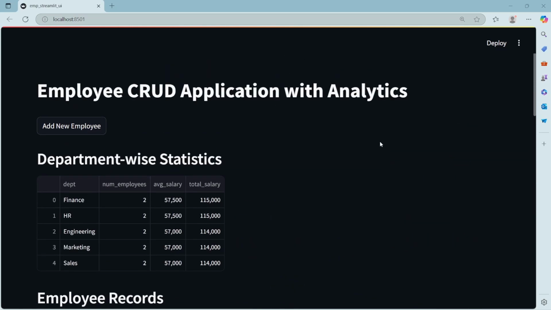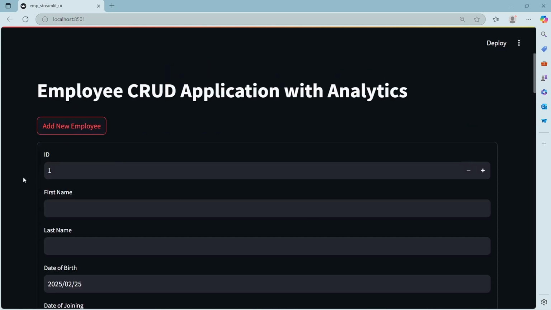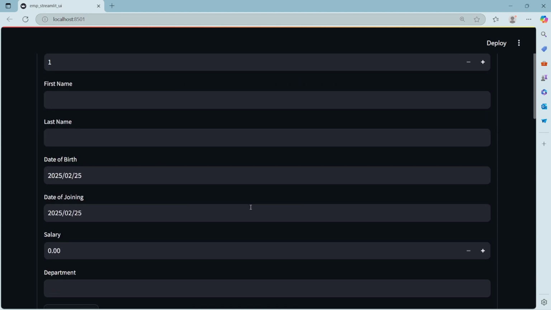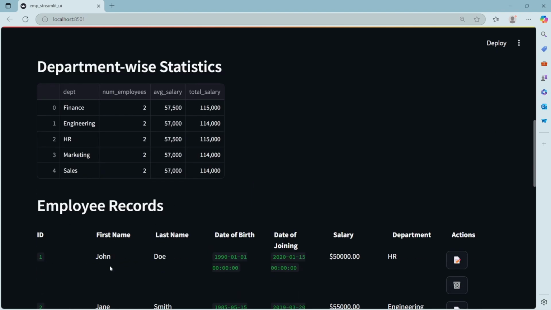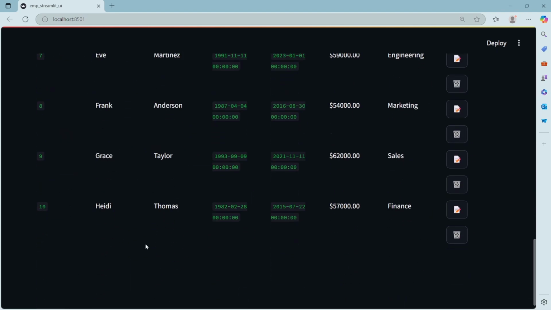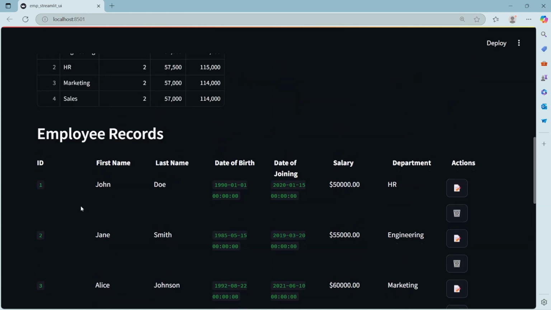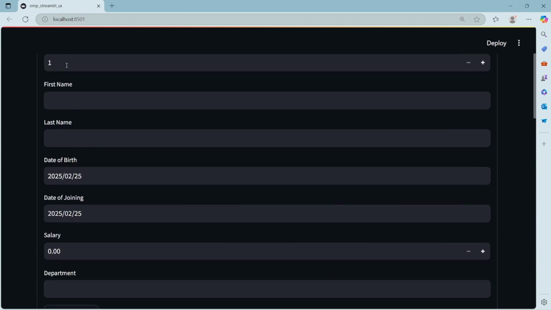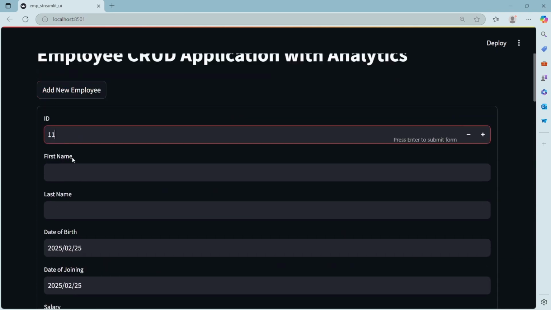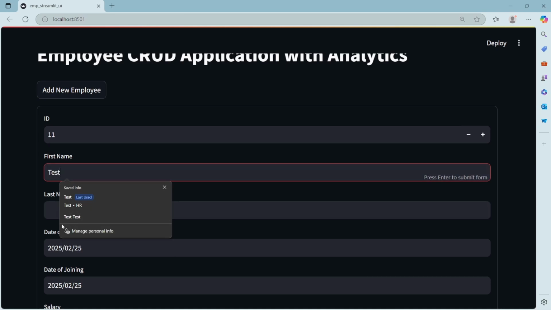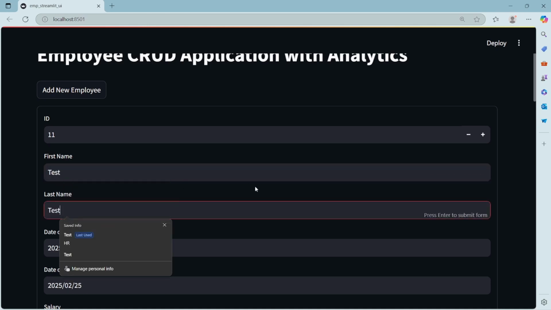Okay, let's go ahead and add a new employee. You know this employee ID is a primary key, and you should know there is no auto increment in this. Unfortunately, DuckDB doesn't have an auto increment data type, so you either use a sequence or you can manually add it. Let's add 11 as the next number and say test, so it's easy to identify.